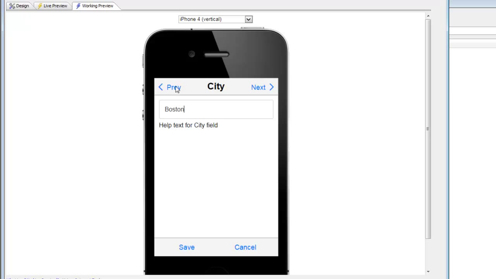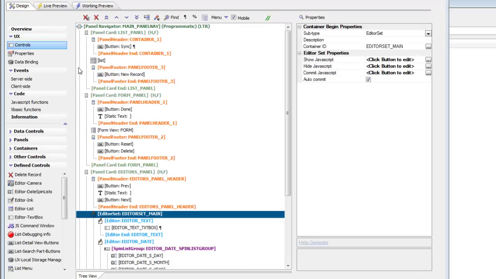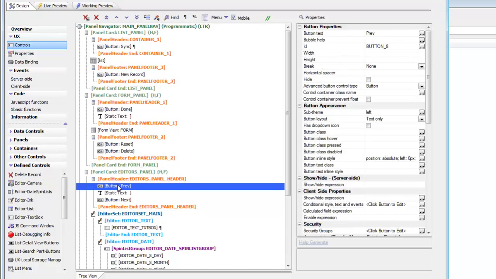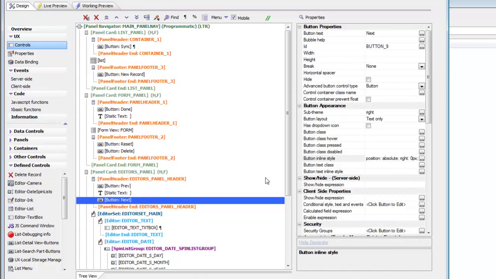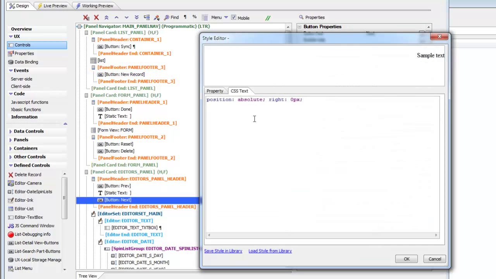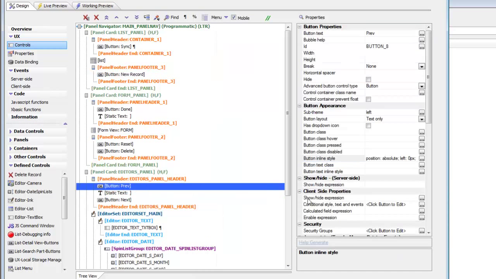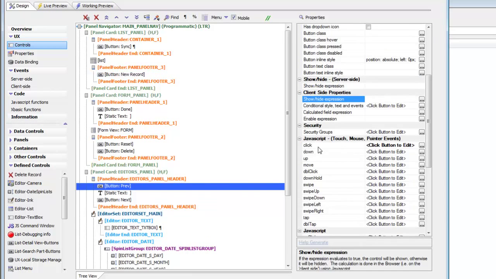These two buttons are implemented by simply going to this button, previous. You can see that we've set this button to position absolute left 0, so it is left aligned, and the next button is position absolute right 0, so it is right aligned. The actual JavaScript on these two buttons is very simple.